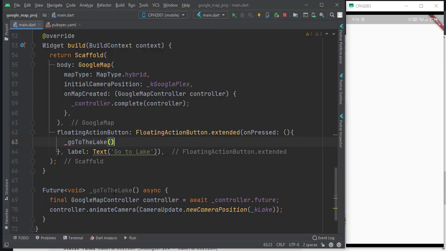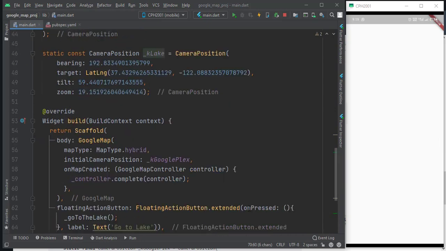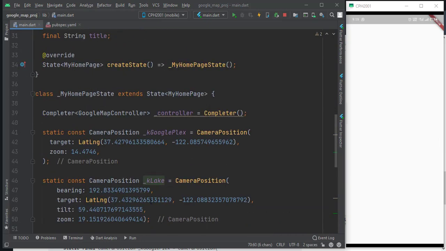So this is our code. In that code, the go to the lake function uses a new camera position, the camera will move and the position will be the lake, which has another latitude and longitude given here. You can see the zoom here is 19, here it is 14, and some other changes. Anyway, let's run this and see what it shows on our screen.